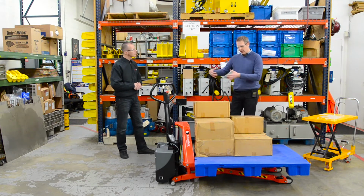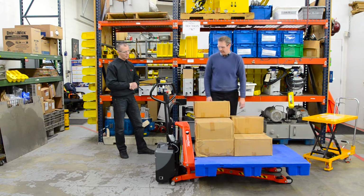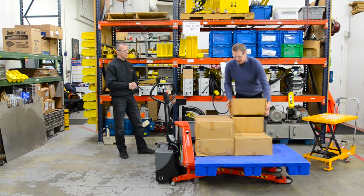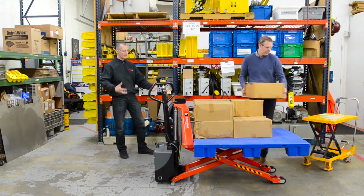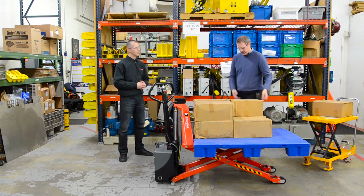So of course, if you're unloading a pallet, you merely just click here and now the unit will go the opposite way. I remove my box, put it here, and it brings it up, maintaining that ergonomic height all the time, having it at this height.